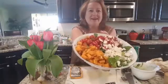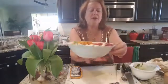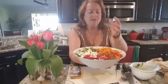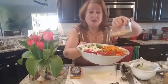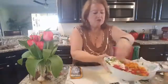So what we have here is romaine lettuce. We have a sweet potato. We have the wonderful goat cheese. We have the radishes. And then we're going to add the pine nuts. You can add them now or maybe later. I just want to show you what it looks like for me to add it now.